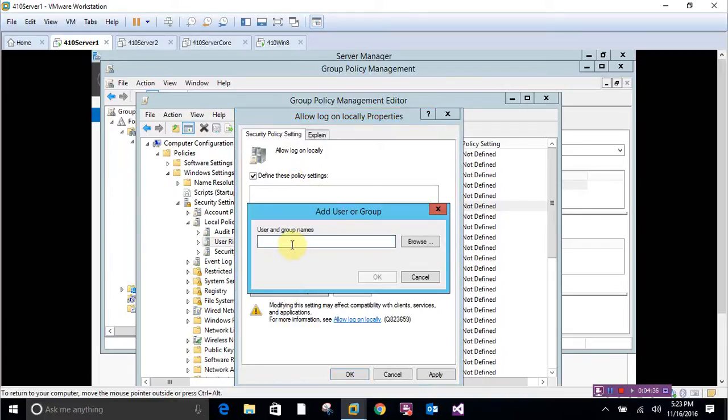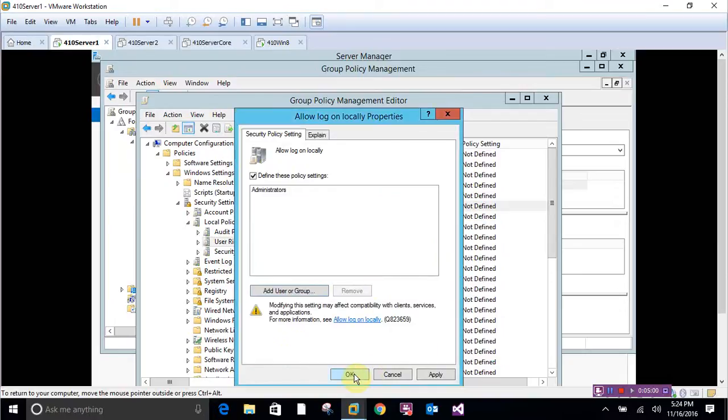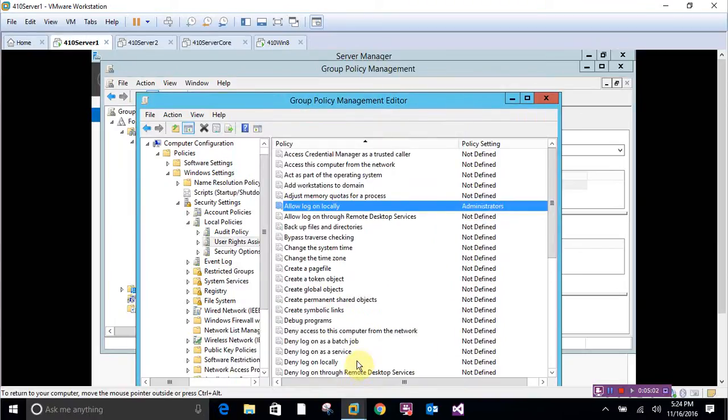So we are going to click Browse and type in administrators, and check names. And click OK 3 times. 1, 2, 3, Beetlejuice. So that's it for Server 1 for now.